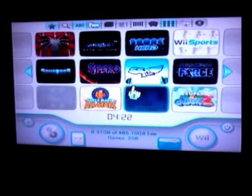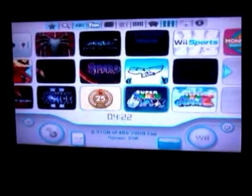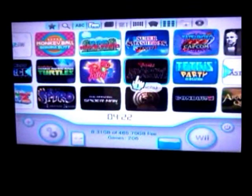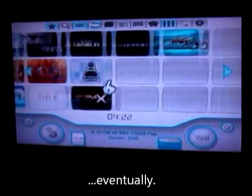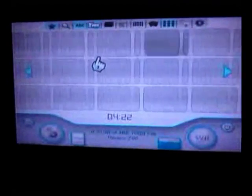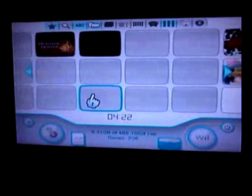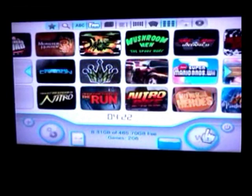Installing a game will just move it to the drive, and you don't ever have to use your disk drive again. That's the coolest thing about this, because the disk drive on the Wii has the only moving parts, and they always screw up. So I'm taking all the pressure off of my disk drive with this method. Plus I've got access to all these freaking games I shouldn't. Anyway, that's what's going on with this.